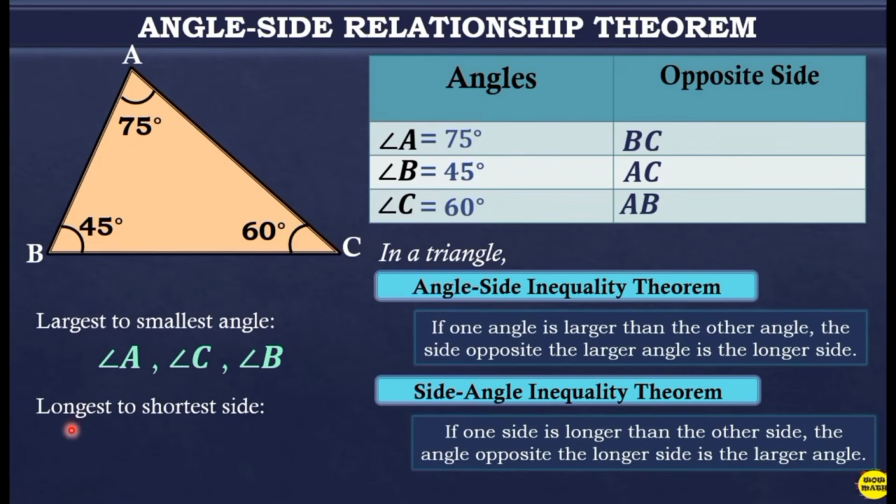So, based sa pinakita natin kanina dito, lagi po silang magkatapat. So, longest side, what is now your longest side? It is always opposite your largest angle. So, kung ito po ang largest angle mo, ibig sabihin ito yung longest side. So, we have BC. And then, ang shortest side, paano malalaman? Since ito po yung smallest angle, ibig sabihin, ang opposite niyan, that is your shortest side. So, that is AC. So, BC, side AB, and side AC.